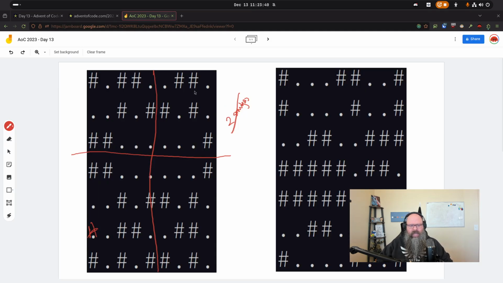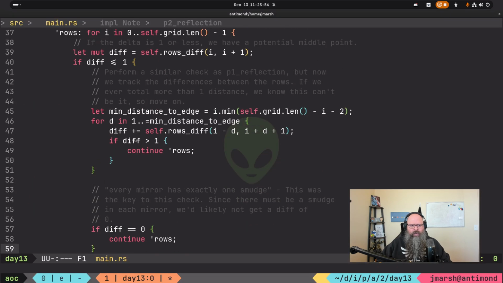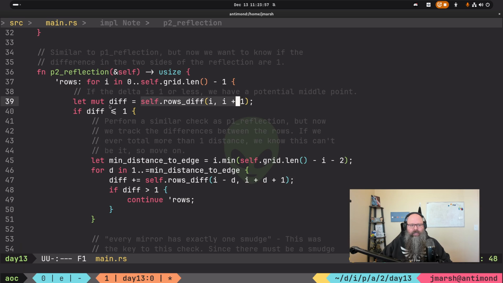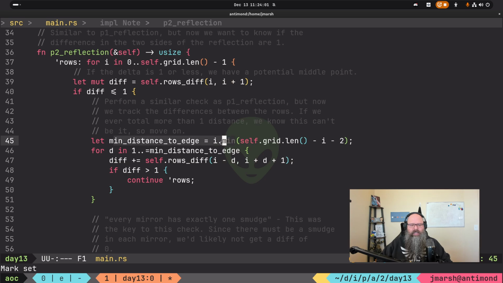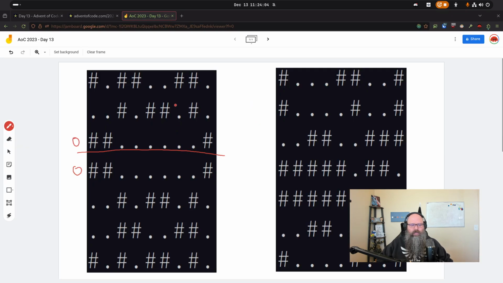Okay, so let's step through that again. When I'm testing this row right here, or this split right here, notice the differences between these 2 are 0. So now I can do my check, right? That's what this part of the code is doing. It's saying, hey, what are the diffs between those rows? It's 0, which is less than 1. So now I can check the min distance to it, and that happens to be 1, 2, 3. This is the min distance, right? So this one's 3 and this one is 4. So I'm going to go 3 up. So I know my range is going to be here to here.